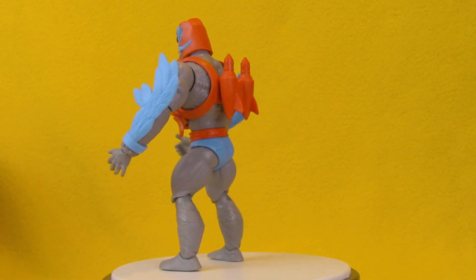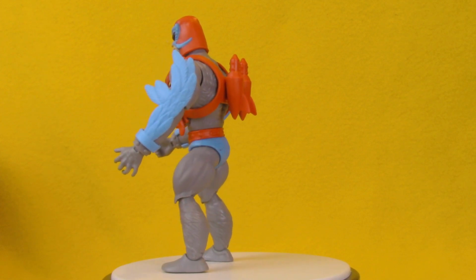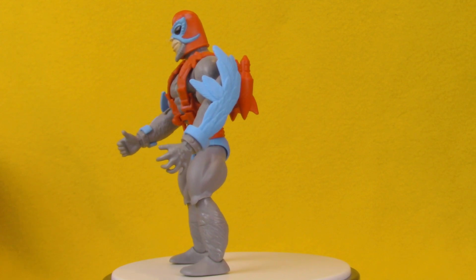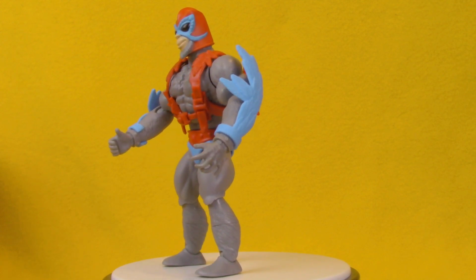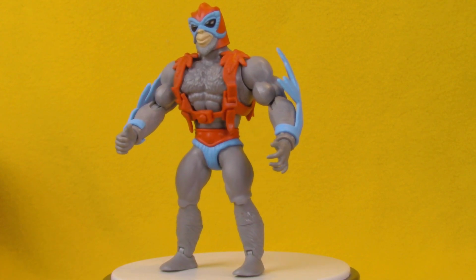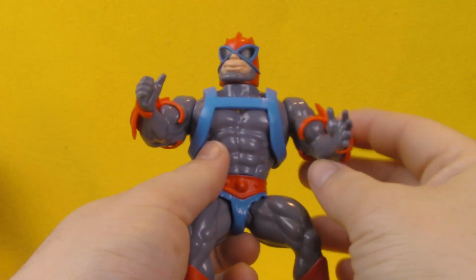Both characters have those ape-like features in the face, so he's kind of an odd bird monkey man. They both have the goggled helmet with the three ridges on it, and I think they both are great interpretations of the figure. So here's the Super7 version.